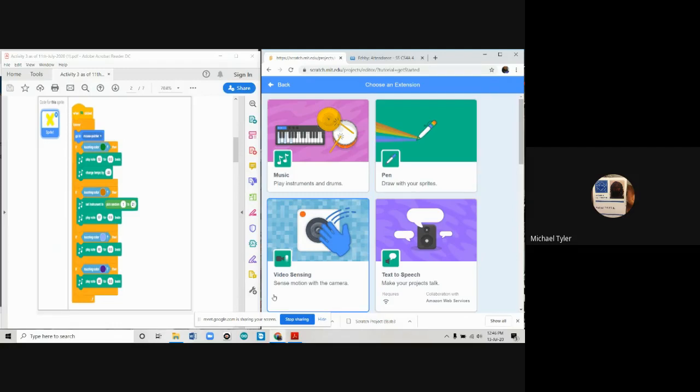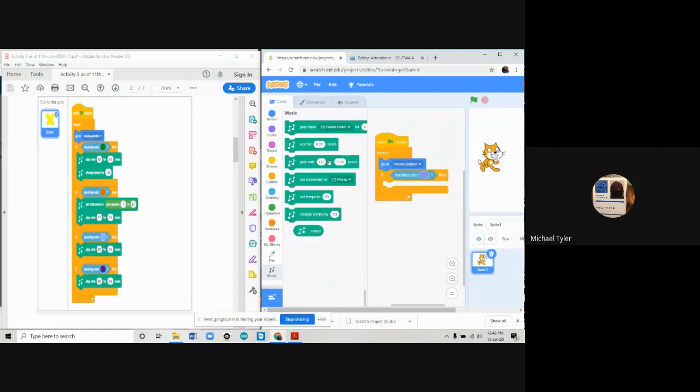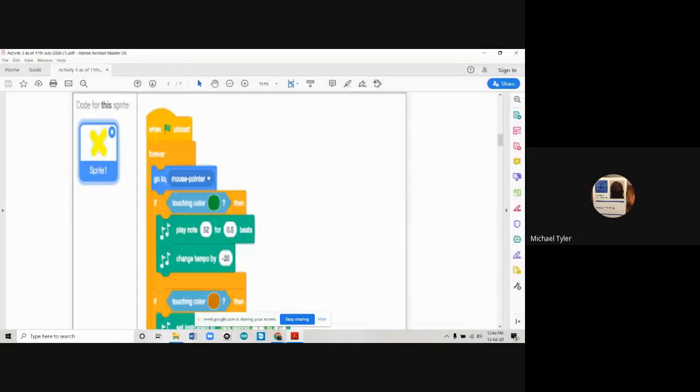Good. So now we got to look at the blocks we have in our music section, right? You go to music, and you see play note. Play note, right? Do you see where it is? I mean play note. No, you're right, it is note. So I'm gonna grab play note, and then I'll put in what the PDF has, right? Play note, and then you go to change tempo. 57 to 0.5. Okay, so try it out.